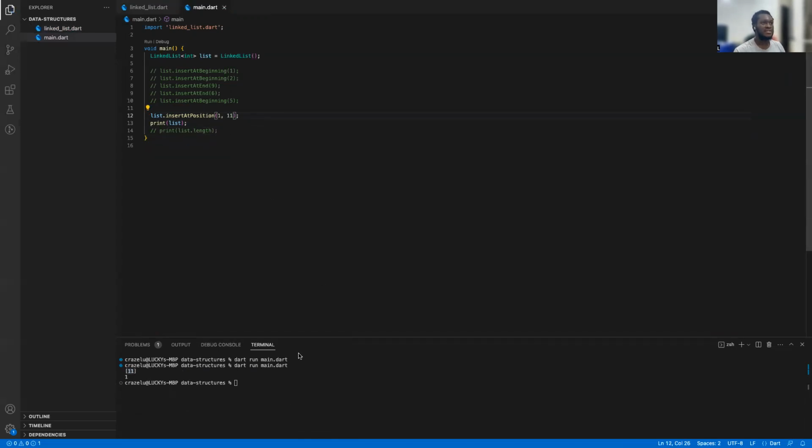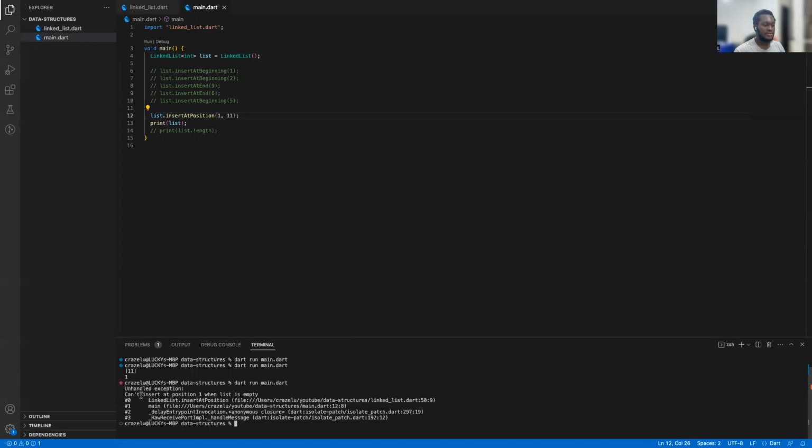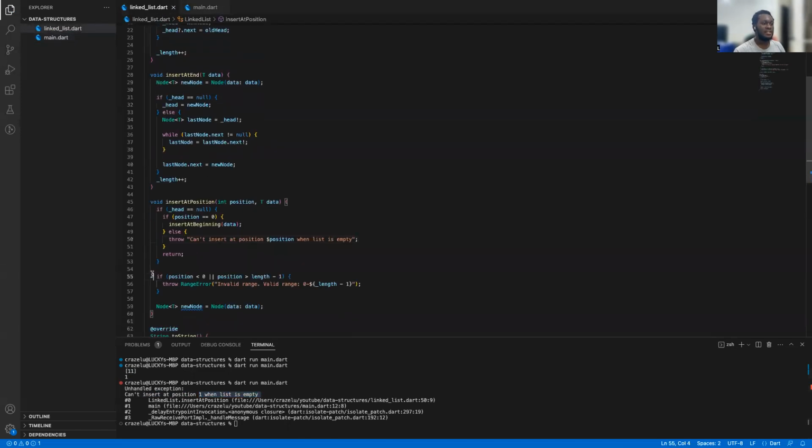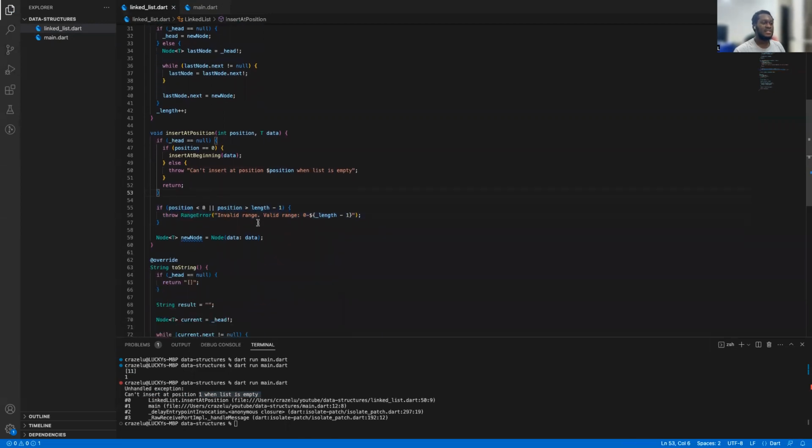And if I try to insert at position 1, I should get that error that tells me you can't insert at position 1 when list is empty, right? Okay. And this is also in place for when the head is not null. All right, so let's go ahead and implement the actual inserting at position.